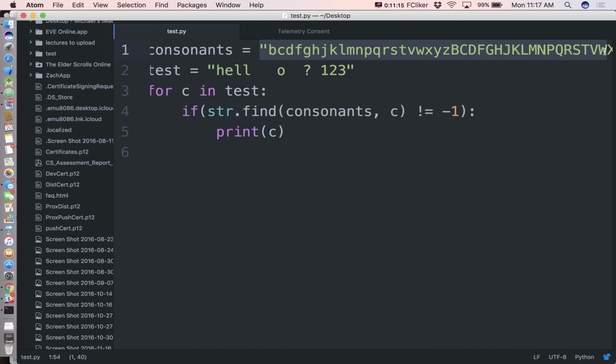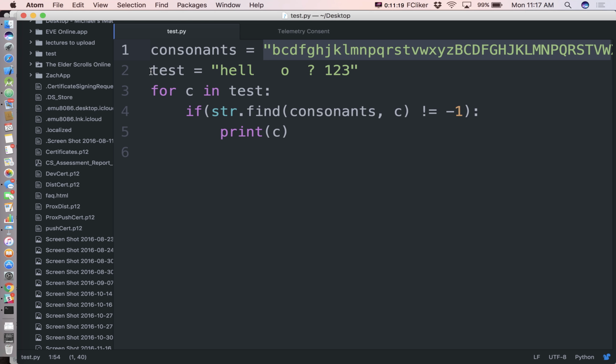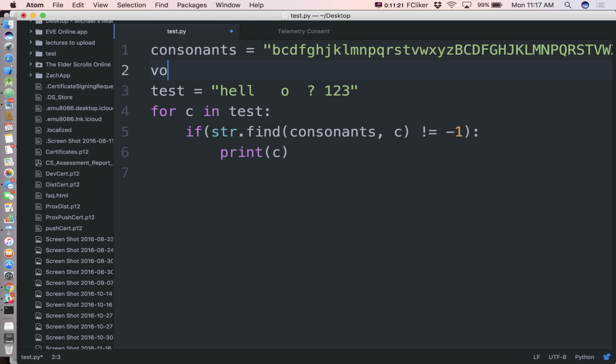Now, let's piggyback this on what we did last time. I'm going to create another string here called vowels. Last time we cheated a little bit. We left the uppercase ones out, or we left the lowercase. I don't remember which ones we omitted, but to keep our if statement palatable. So now I have a collection of all the vowels stored in this string.